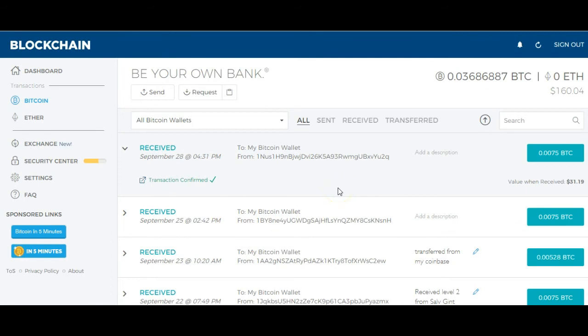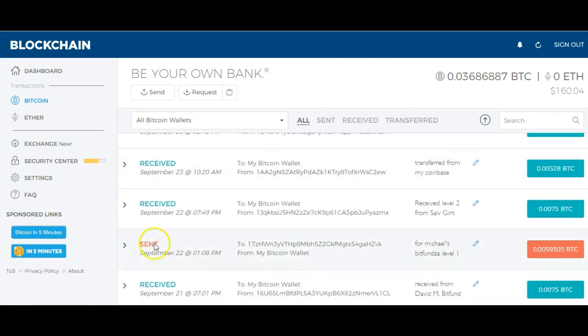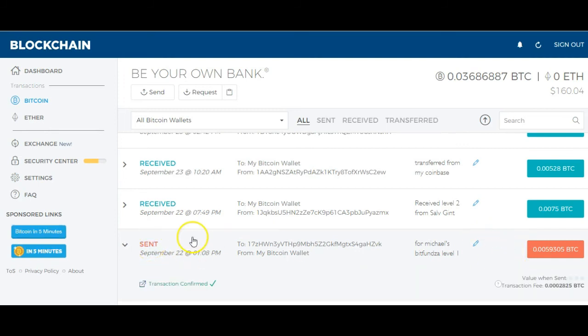So now that it's going to Bitfundza, it's also going to be pending. It takes a while to get confirmed on the blockchain. It's going to take 3 confirmations. So here's one that I sent. And it's going to say pending over here. And same thing, when you click on the word sent, there's going to be this little transaction thing. Until it's confirmed, it'll say 0 of 3 confirmations, 1 of 3 confirmations, 2, whatever. We only want to see 1 confirmation there. So keep checking back, refresh your page, whatever you've got to do.